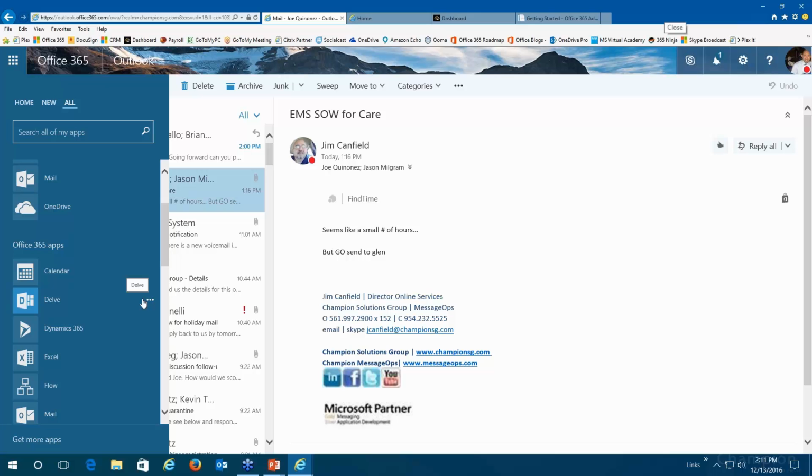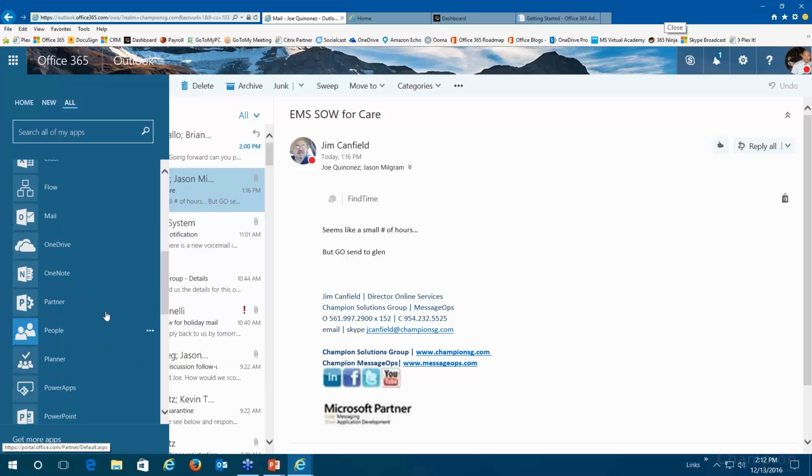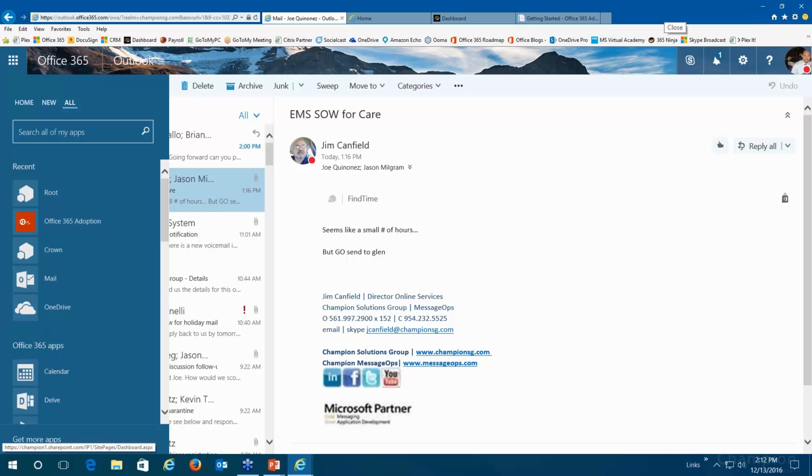So I can take things here, as you see, the three circles is really what I'm after on all these when I hover over, and I can pin these to my home. We use Dynamics CRM here. I pin that to my home. Excel, obviously a heavy application. Let's pin that to home. A few others. Planner. That one's already pinned, so I get one more there for People. Very cool. I'm a people person.